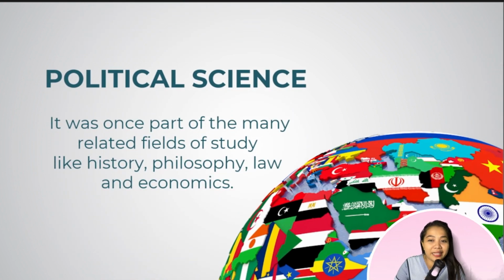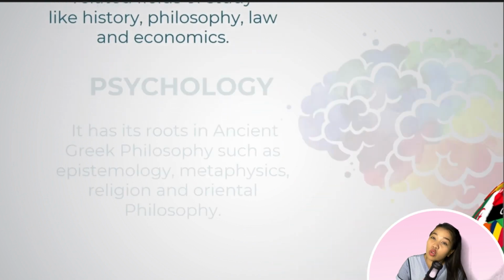Next is political science. The theoretical and practical study of the state and the politics began way back to the time of the ancient Greeks, about 500 to 300 years before Christ. The chieftain who headed the village was chosen. He ranks of leaders with the power to make laws, judge, and execute laws.